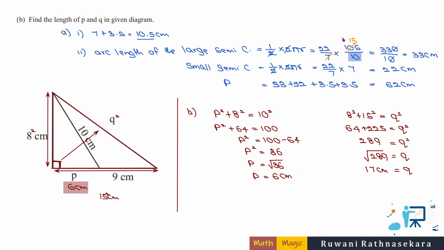I'll tell you how the marks are given here, son. For identifying the radius you get 1 mark. For finding the perimeter this way, 2 marks each for the 2 arc lengths, and for adding them to sum to 7 cm you get 1 mark. That's 6 marks for the first part. Right? Then the remaining 5 marks will be for part B, 3 marks for P, 2 marks for Q.